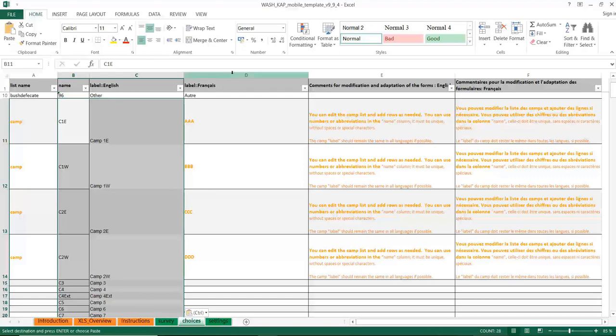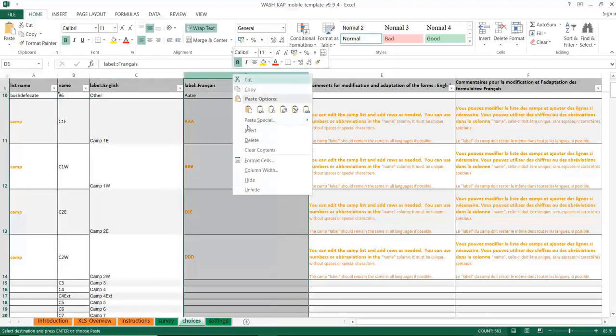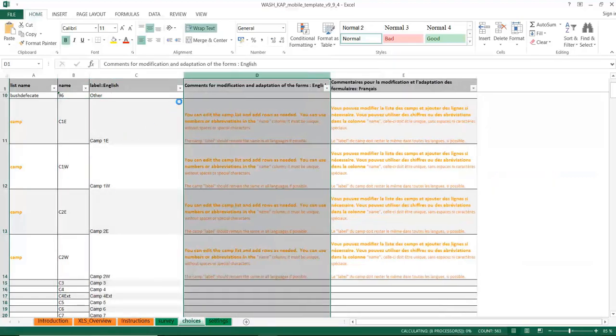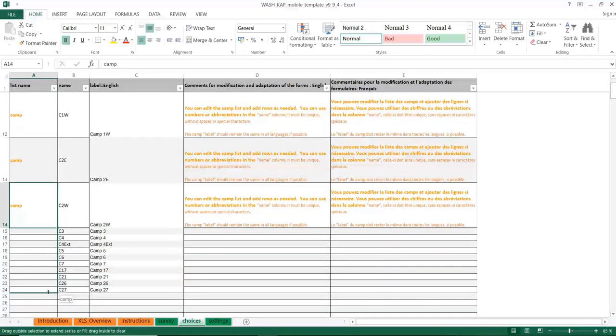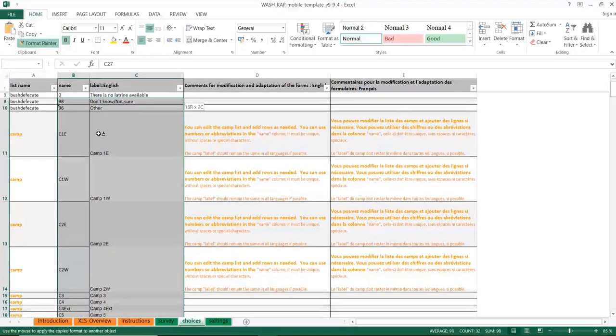In this particular context, let's imagine that we don't need, anyway, another language than English. And I just need to make sure that this camp list name is visible for all of the different camps that are listed here. And I can reformat the same color just so that I keep in mind that this has been changed.